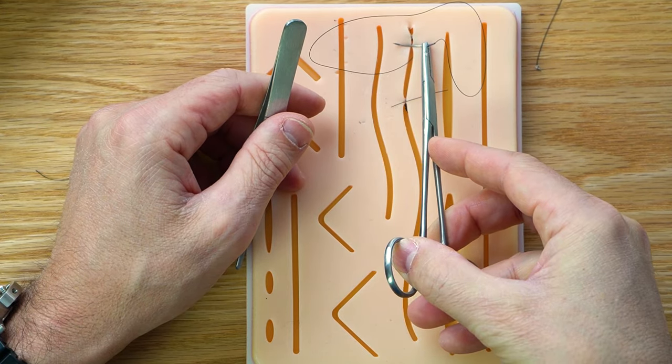So I do that, and again, this is for demonstration because this rubber is not quite like skin, but pretty close. And so I just come back the entire length of the incision, and then all of that gets tangled up, and I will just pull it out there, and then I might even go out the other side, all the way out back there, pull it a little tight, and then cut it off right there. And then I'll just go bing, and it'll dive back underneath the skin, and then you're all done. All right, you guys, so that is a subcuticular suture or stitch.